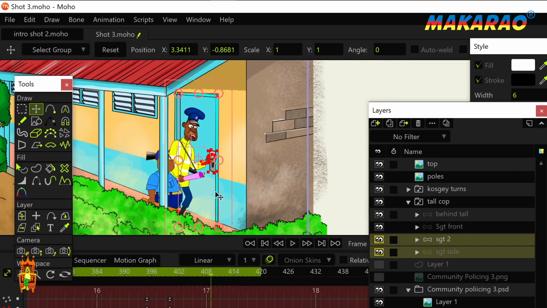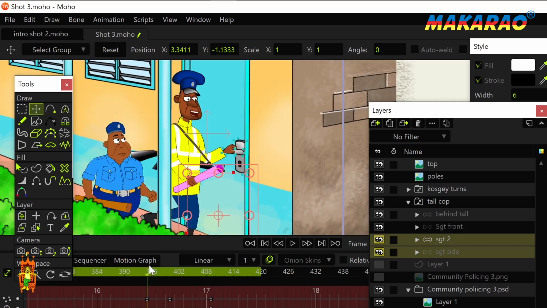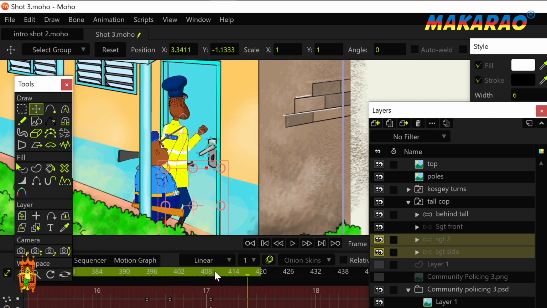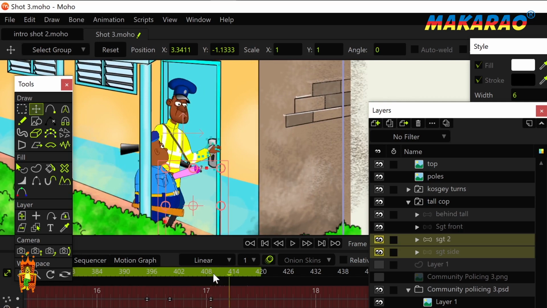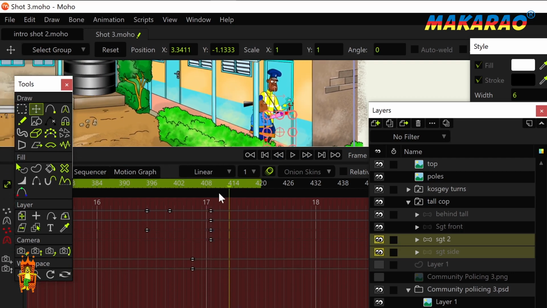So that happens in animation. Like I normally tell you, my teacher told me animation is all about problem solving. So we noticed we have a problem there, so we need to solve it. I think I didn't keyframe nicely here. I needed to keyframe everything here. Now I have these keyframes. I only had two. Now I have 4. So I think that's gonna solve our small problem we have.